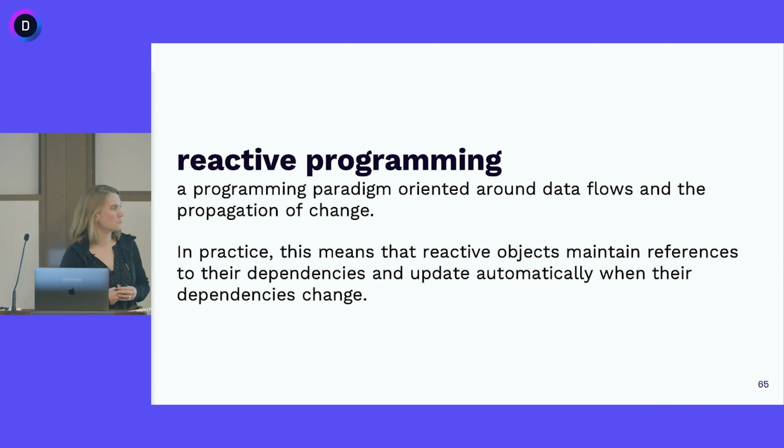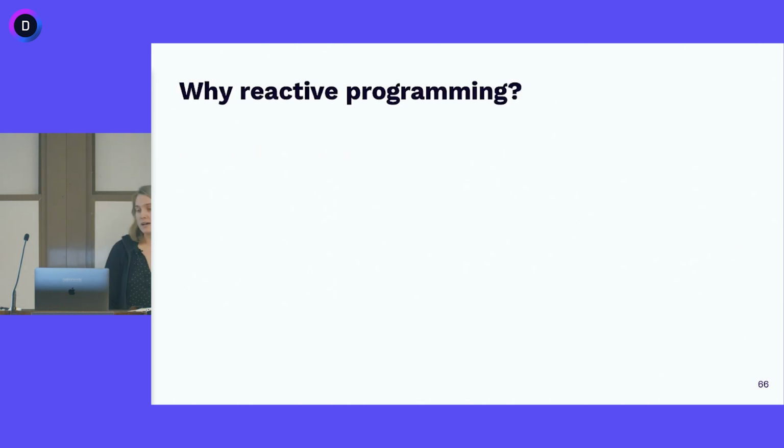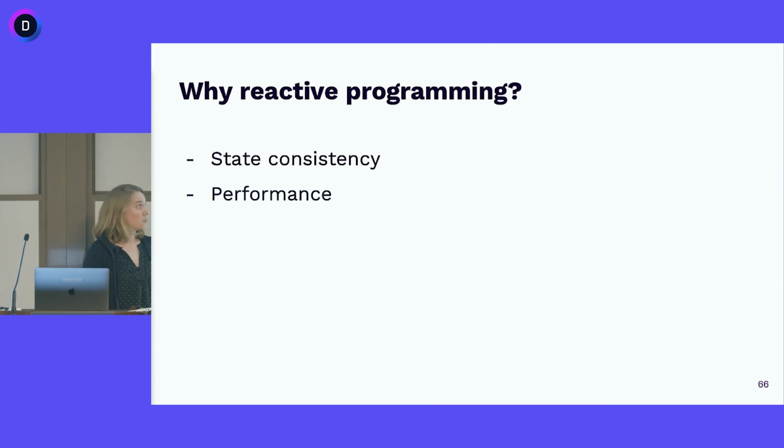So in practice, what this usually means is you have a set of reactive objects, and these objects maintain their dependencies up and downstream. And so when the value of one of those objects changes, it can propagate throughout the graph automatically. Why would you use this? It has a lot of really nice properties. We were already talking about state. Reactive programs have state consistency automatically because every change gets automatically propagated. Performance: because you are explicitly maintaining dependencies, in a lot of cases you don't need to just rerun everything in case. You can only rerun the things that actually need to be updated.